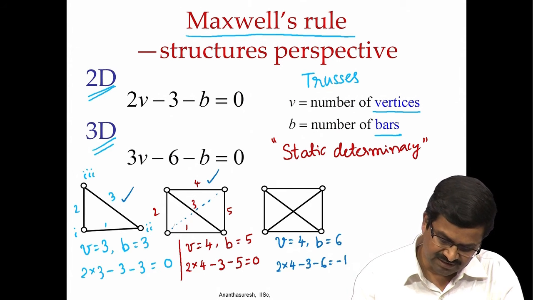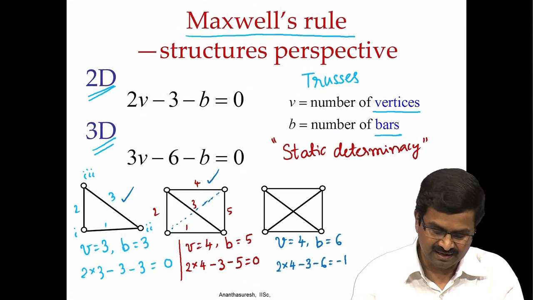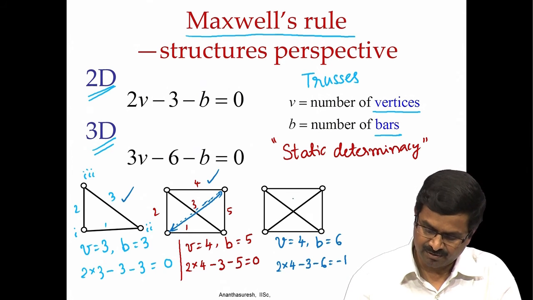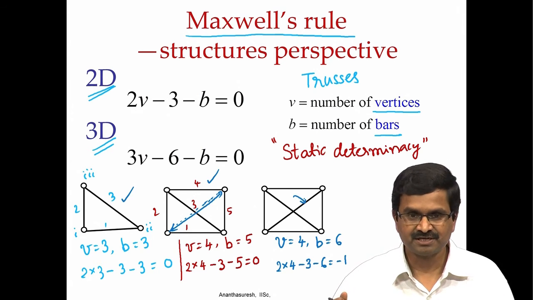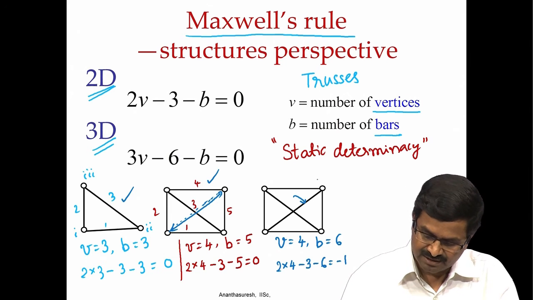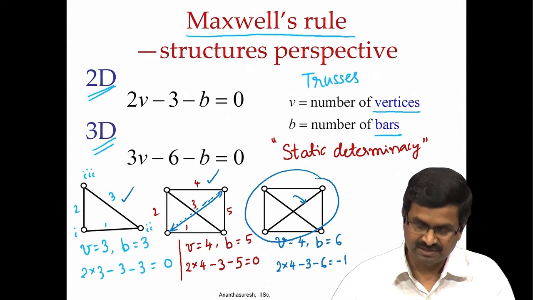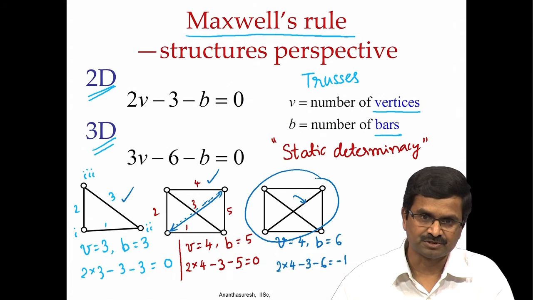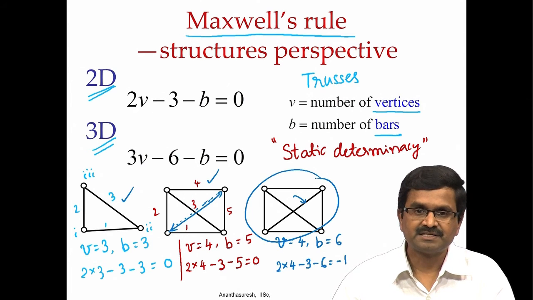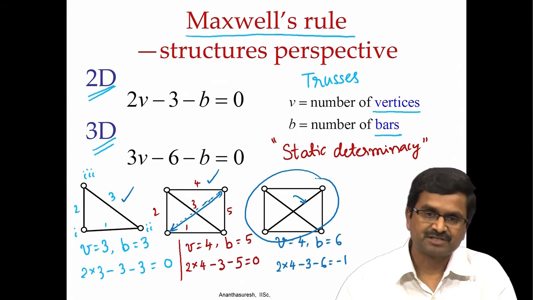But here after this, if I give the 6th bar to be put in here, if it is shorter or longer than this distance, in order to assemble this one, either I have to stretch it or contract it. If it is shorter, I have to stretch it, if it is longer, I have to contract it and then assemble. When I do that, this particular structure will be in a state of stress. It will have some residual stress even before you apply any external forces. Okay. Such a thing is called a state of self stress. It comes from the way it is assembled and not because of external load acting on it, and that is what Maxwell was getting at.